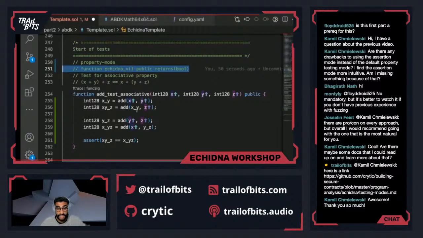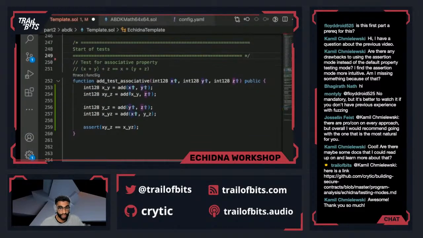That's a great question. The answer is, in assertion mode, any public or external function is treated as the second input to Echidna. Echidna will try to fuzz all those functions. It'll throw random inputs. If a function takes in any input parameters, Echidna will fuzz those values, and it will run the function. And if there are assertions in any public or external function in scope, and an assertion fails, Echidna will let you know. So when you go in assertion mode, anything that's public or external, Echidna now treats as its second input. So that's a key difference, and that's what differentiates property mode from assertion mode. Okay, so just wanted to highlight that.